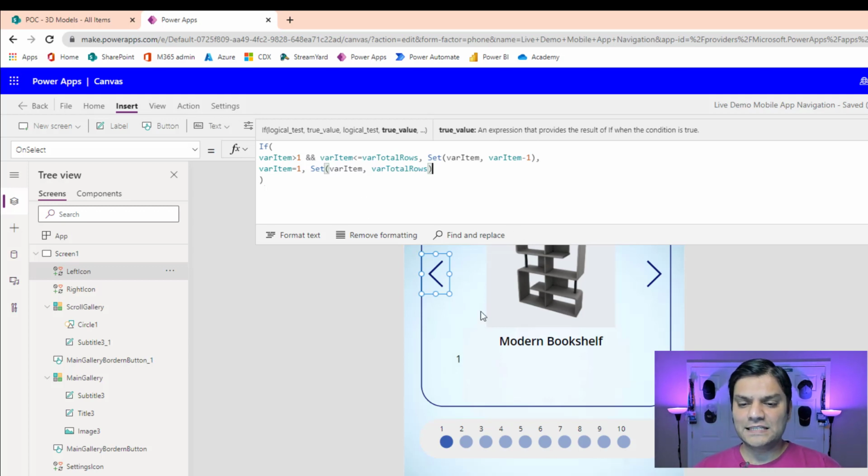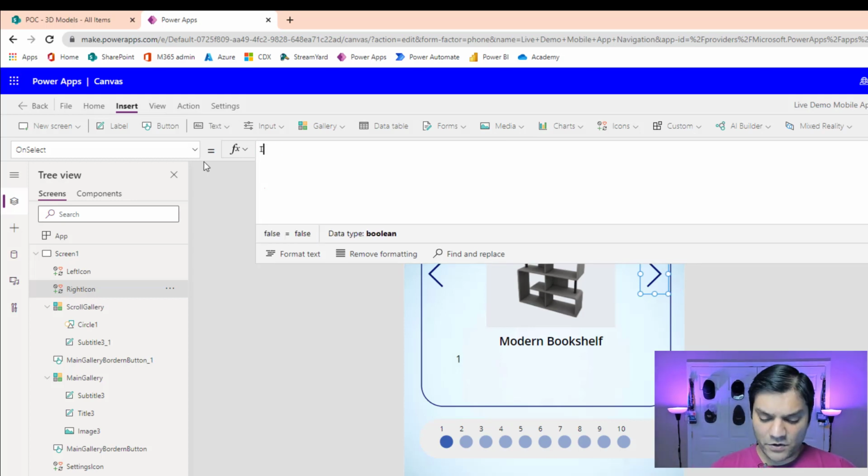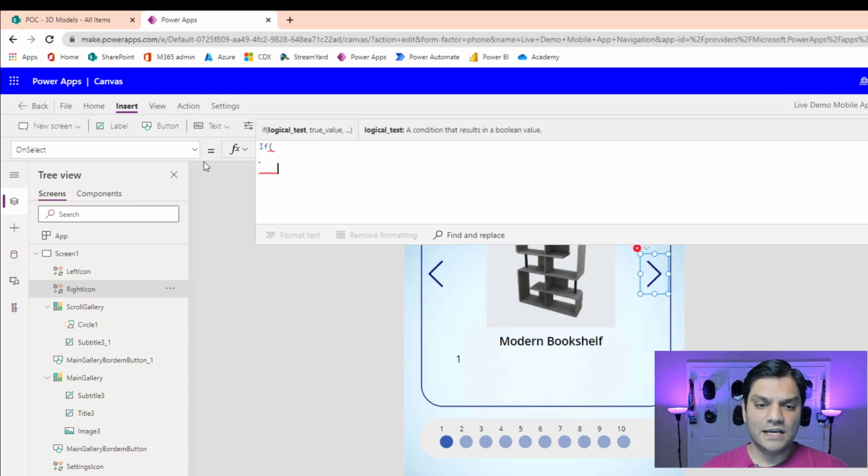And you pretty much guessed it. We're going to do something similar on the right side. So normally I would do a copy and paste, but for this video, I want to show it to you. Make sure that you've selected the right one. And over here, we're going to put in another if function. And you know my style, so I put in the if function first.